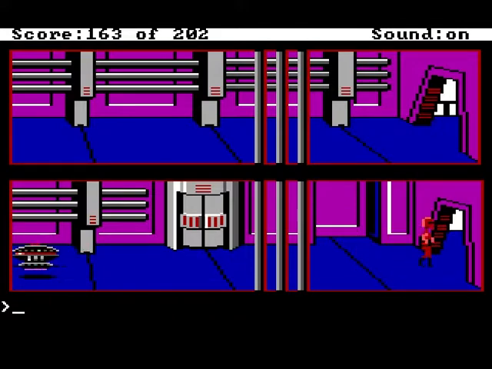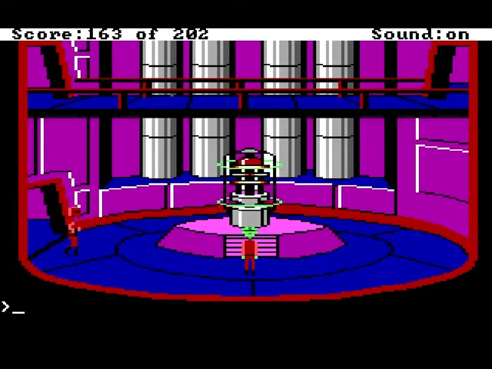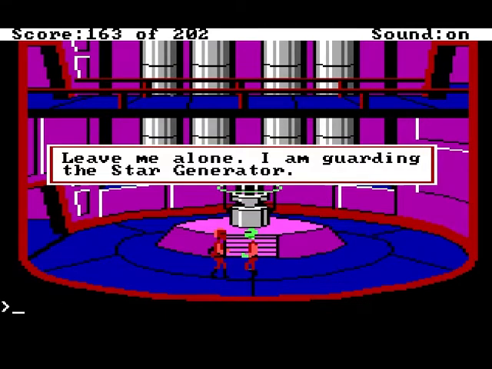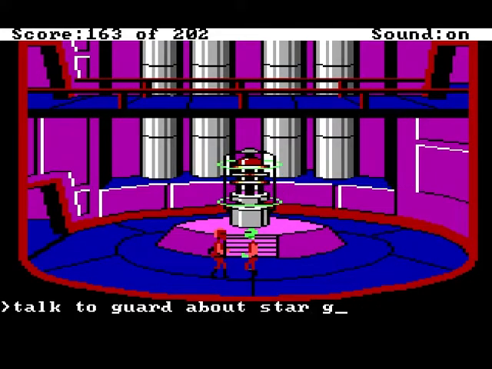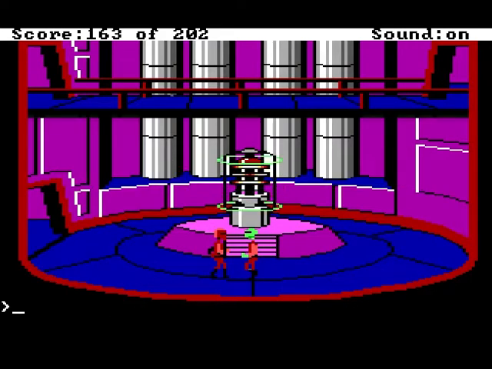I don't even know what our goal is here. Stop them, obviously. Well, yeah, but we gotta stop... Oh, here's this guy. I think that's probably the star generator or whatever. Yeah. Talk to guard. Leave me alone. I'm guarding the star generator. Well, fair enough. Ask guard about star generator. Okay. Talk to guard about star generator. You understand about in every other context.